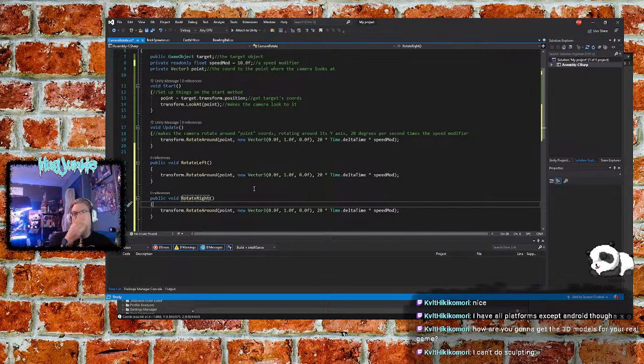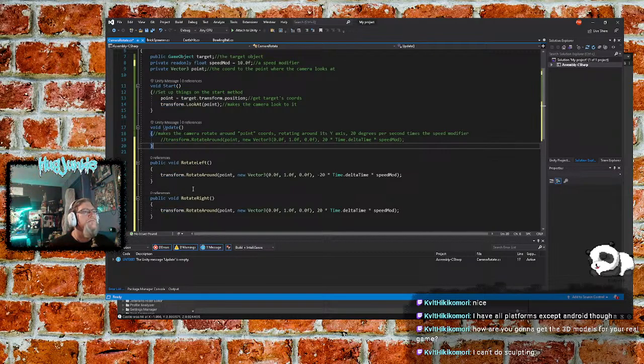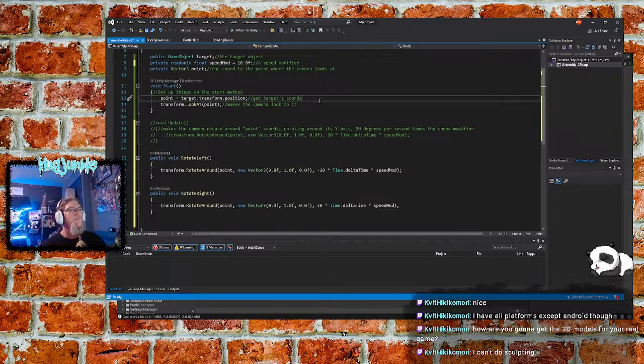Now it depends what we're classing as left and right now. So it's rotating to the right. So rotate right is where we want it to be. We want it to be minus 20 degrees. Let's comment that out. Let's comment the whole thing out to keep it happy. Okay, no update function. Cool.